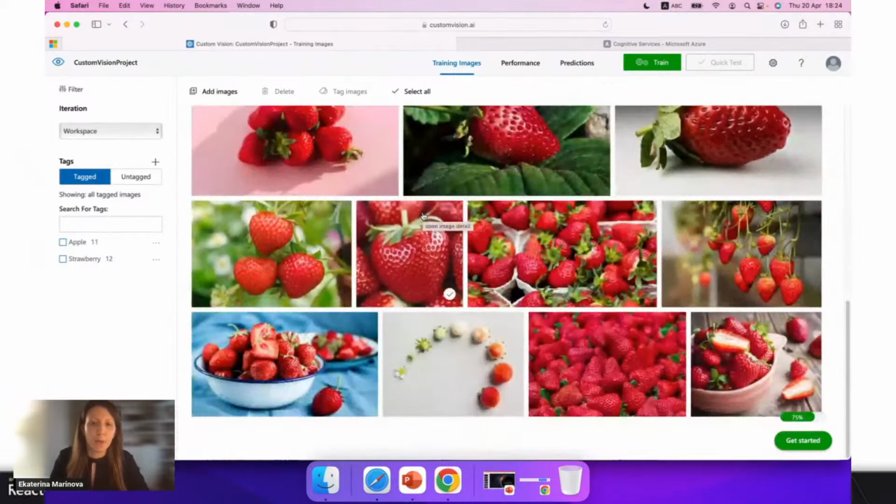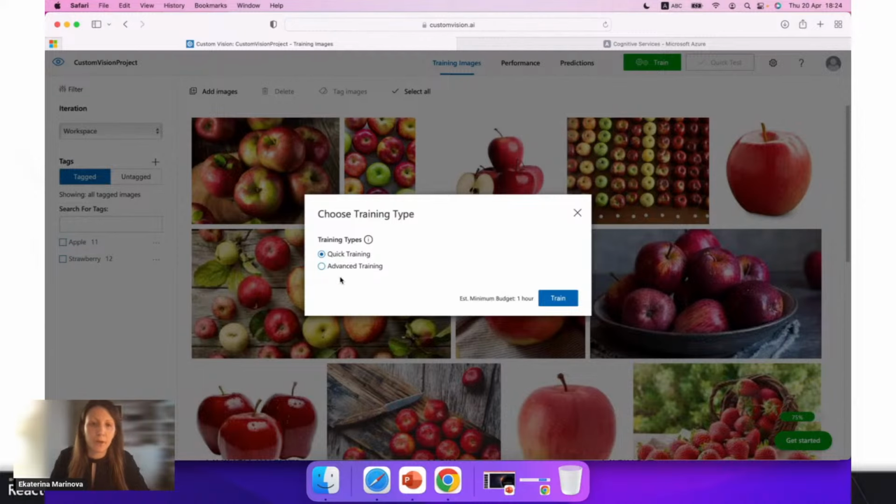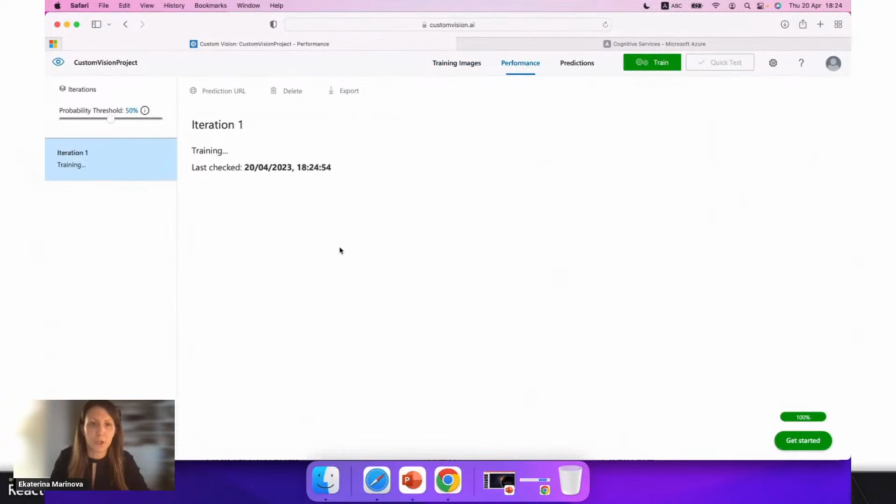Good. Now, what we're going to do is train our algorithm, and I'm going to use quick training because we are in a live demonstration. While the training is running, we're in our first iteration. What you can see here is that this is the first time I'm training this model. If I decide to add more images because I didn't like the performance of the algorithm, then I'm going to have a second and third and fourth iteration, and this could go on and on, training the algorithm.